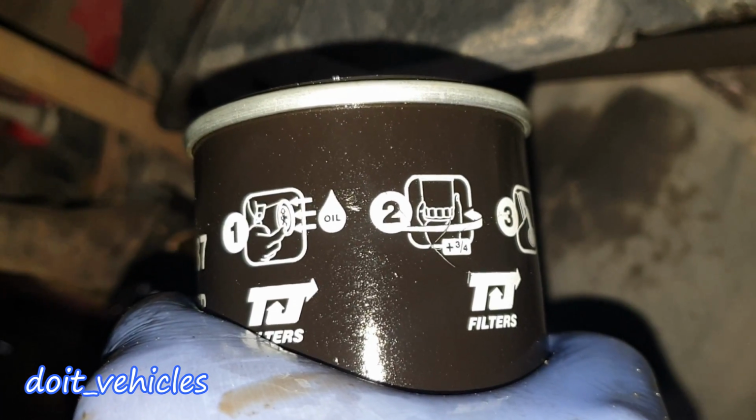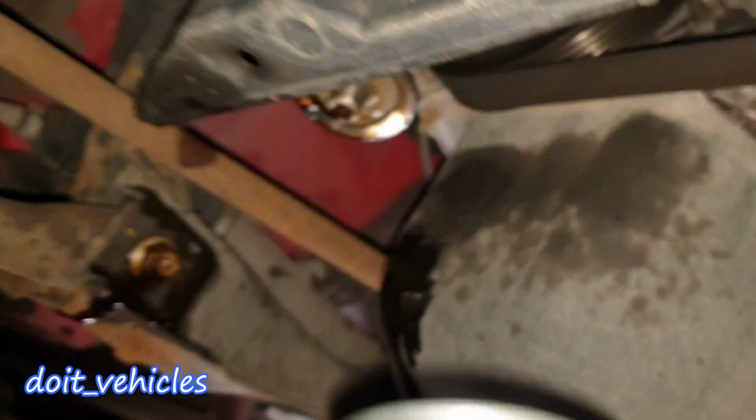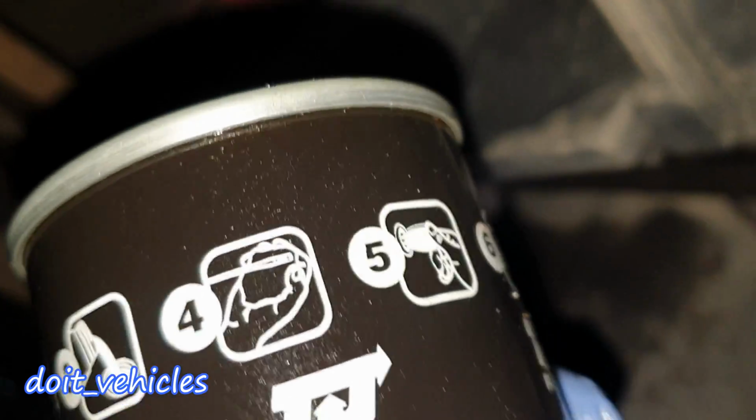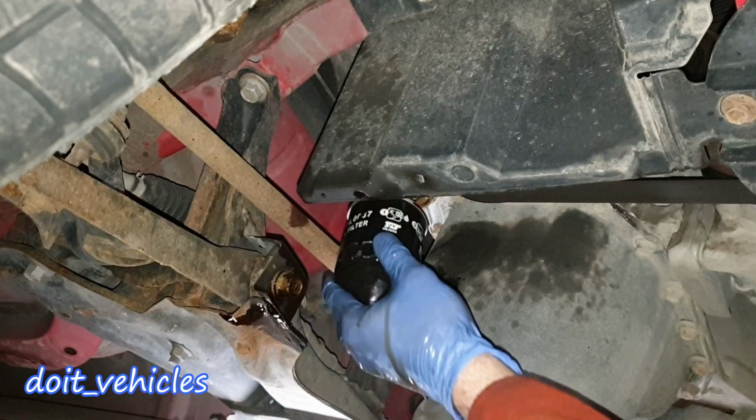On the oil filter you've got some instructions. You have to fill up the filter with oil, then tighten it back there. Then you need to add the oil, check the oil level, start the car and check the oil level again. So let's just do that.